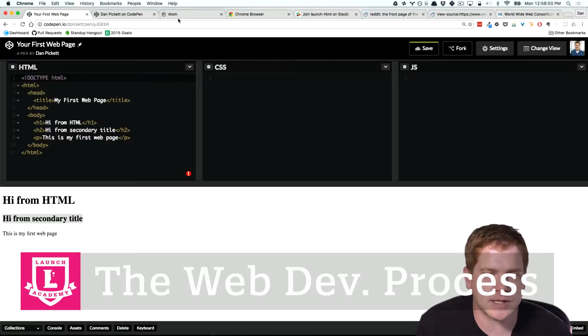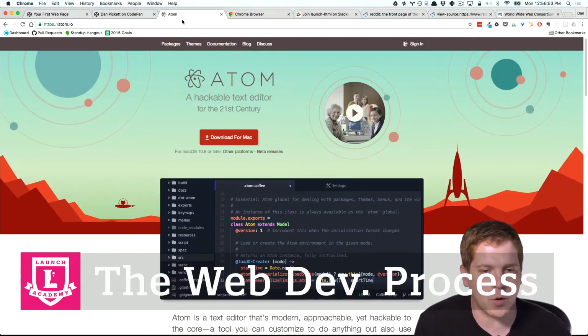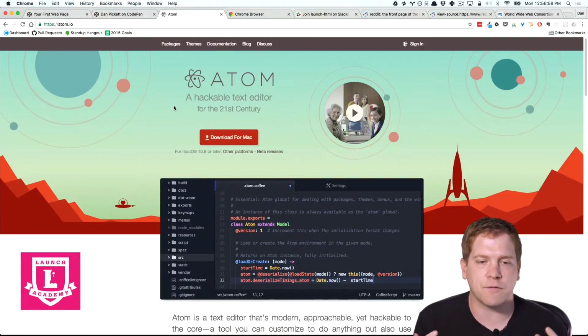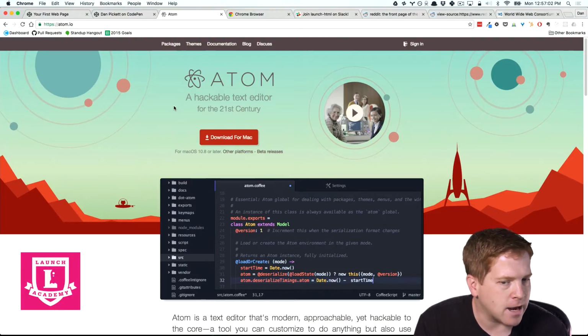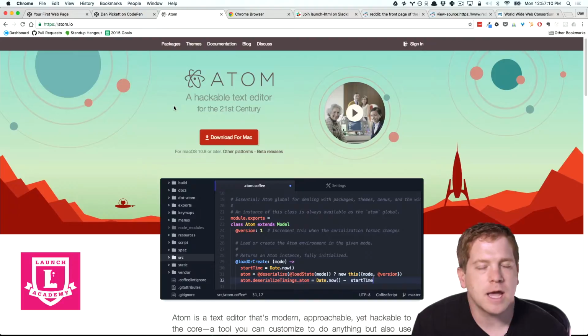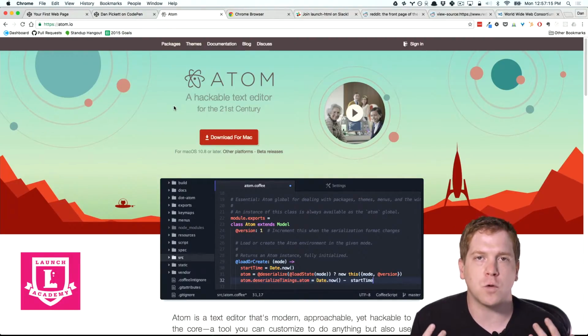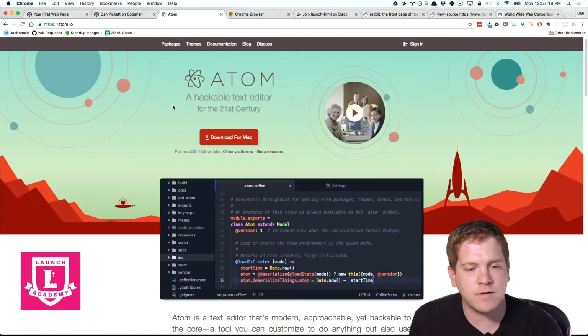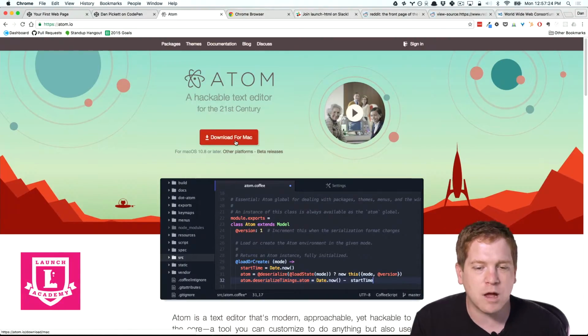What they use is a web editor or a code editor. And for the purposes of our course here, we're going to be working with the freely available Atom code editor. You can download it at atom.io. Atom is wonderful because it works on Windows, Mac, and Linux. It's a wonderful editor that you can use locally on your machine to create web pages and web page experiences. So if you haven't downloaded that, go ahead and pause your video right now and download it.